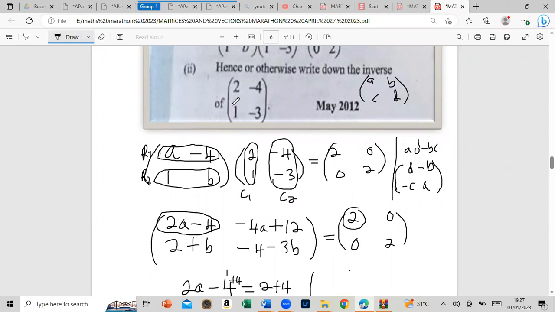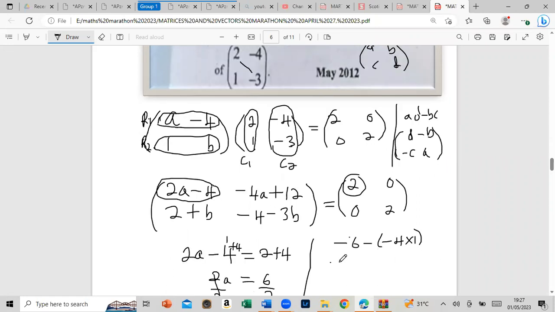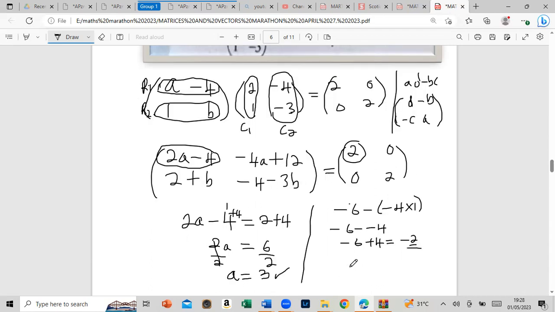All right. So first, we're going to multiply 2 times negative 3, which is negative 6, minus, and then we have minus 4 times 1. A very common error, guys, that students make, because this is a minus 4, they just put 1 minus there. But remember, we have minus as part of the formula also. So it would be minus 6 minus, and then 4 times 1 minus 4. So this would work out to negative 2. Both of these negatives will become positive. So the determinant, and sometimes they will ask you for the determinant and give you 1 mark, is negative 2. So if they ask you for the determinant, you show them this.